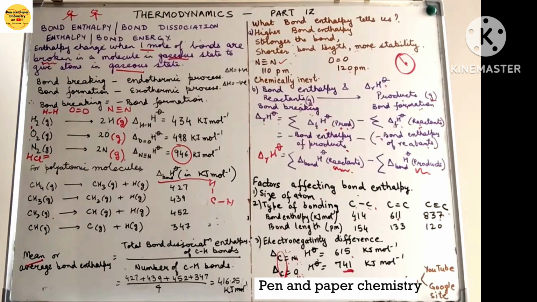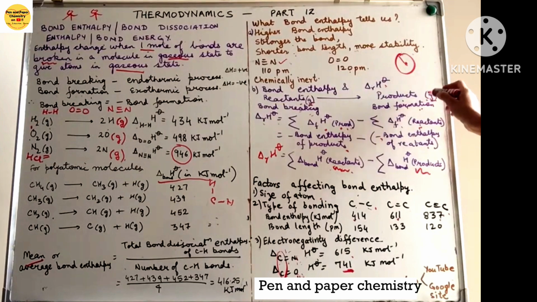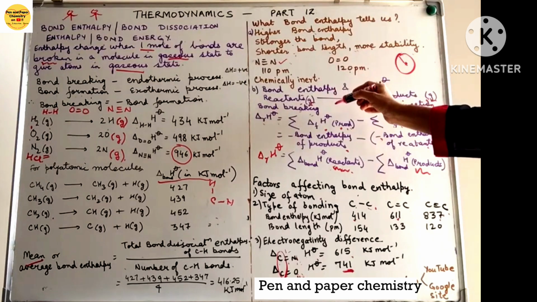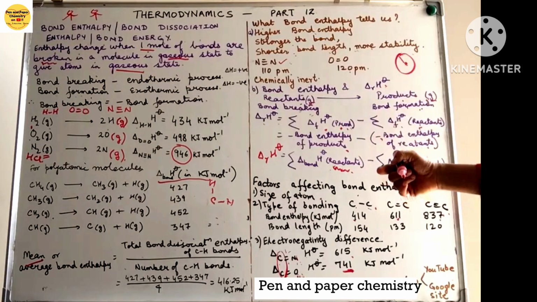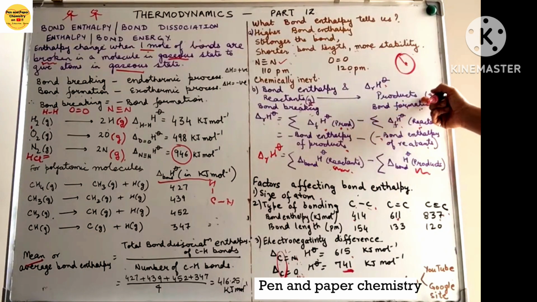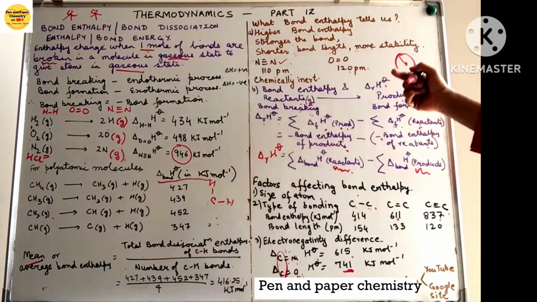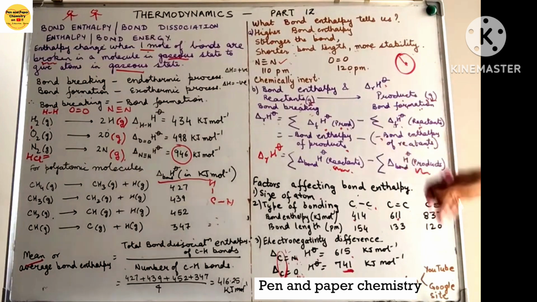After watching this video, try and attempt numericals based on bond enthalpy and enthalpy of a reaction. But when you are doing the numericals, be careful that your reactants and the products have to be in gaseous form. If they are not, let us suppose one of your reactants is in the form of a solid, then in your calculations, you add one more step. You convert that solid into gas first, take that enthalpy into account, and then go on to do your calculations. That is why I said we'll take small baby steps at a time. So probably you could start with the easy numericals and go on to the difficult ones. I shall also be taking up a few numericals just to make the concept clearer in the next video.